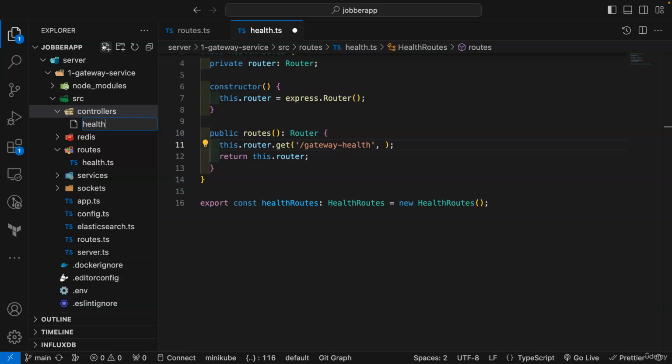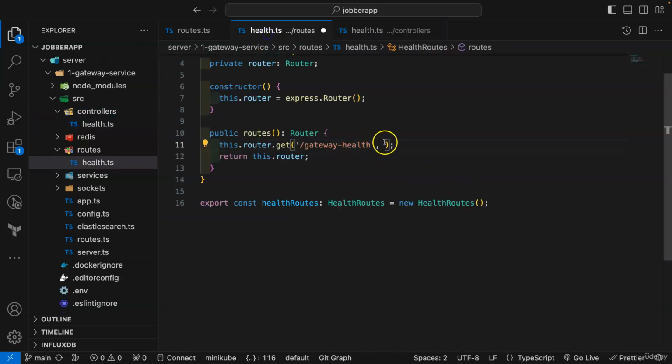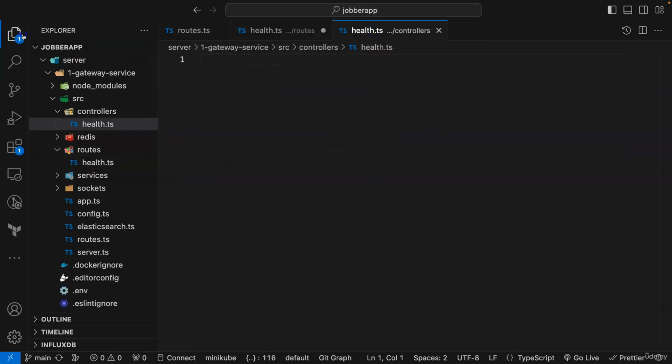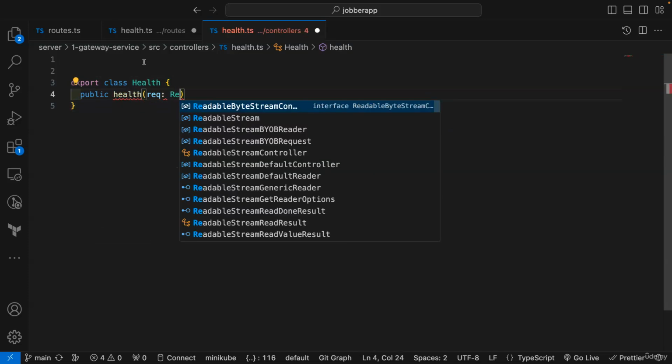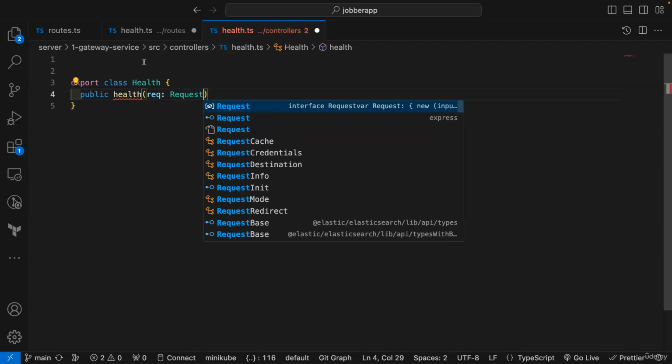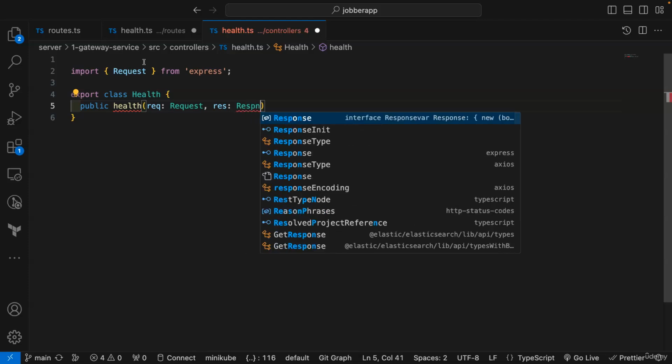So I'll call this health.ts. So we have two options. Either we just add the callback with the controller, or we can just add it here. So let me go with this option. So export class health, public health, request of type request, and we get it from express, response of type response.